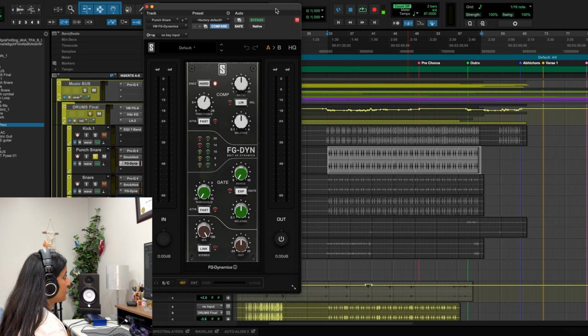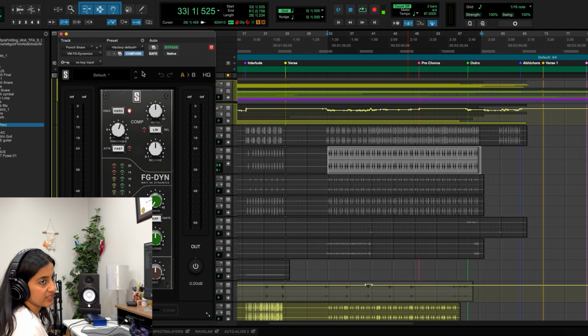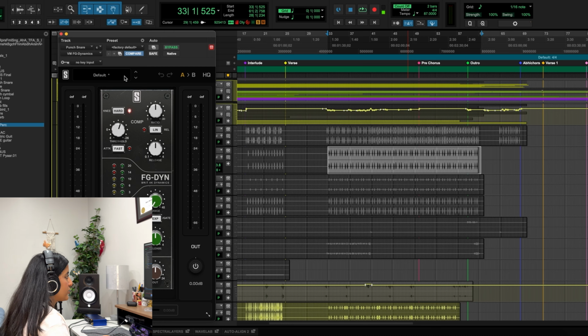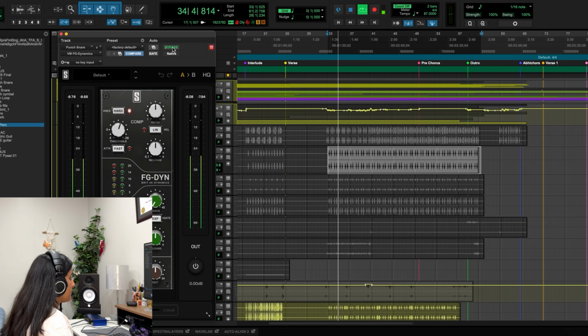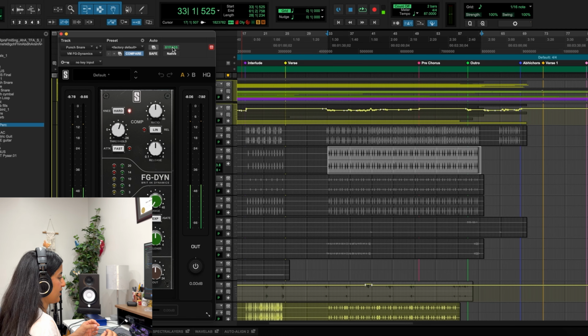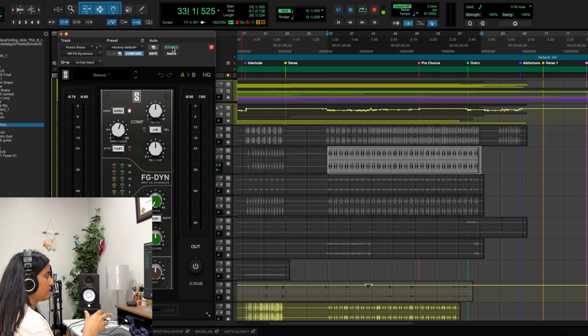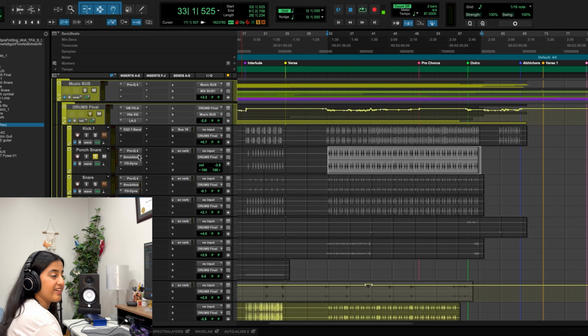And then I have this Slate Digital compressor, which is basically like a channel compressor on the SSL console. And if I play, so basically it's like holding it together, like it was flying, and the dynamics, they're just holding it together. So this is what it's all about. I've just done EQ, attack, and compression.